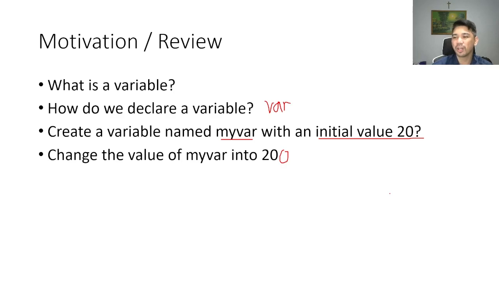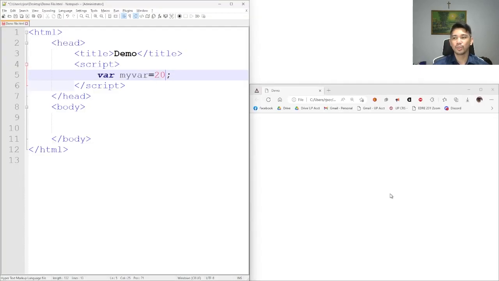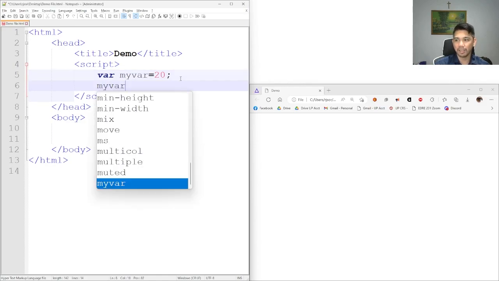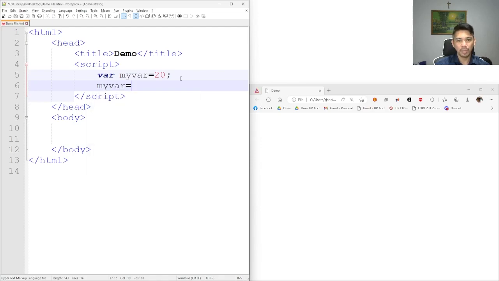What if we are going to change the value of myVar from 20 and make it 200? On the next line, we just call on the name of the variable myVar, and then assign a different value for it, which is 200.